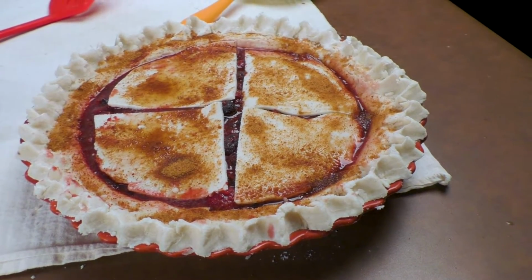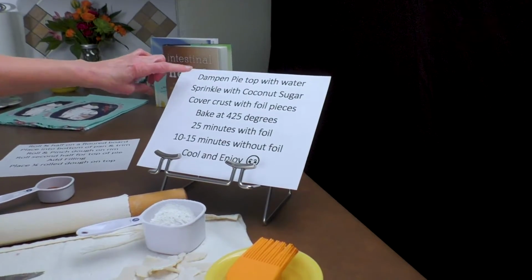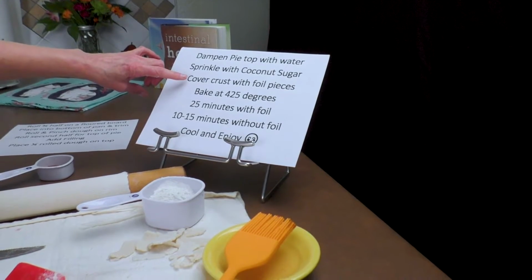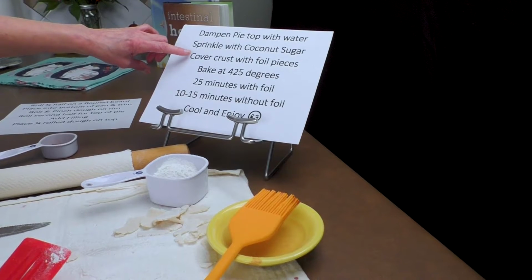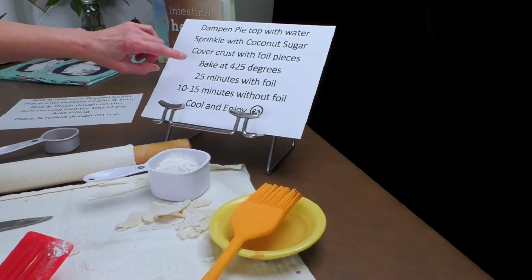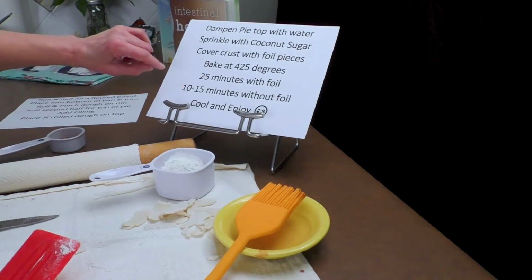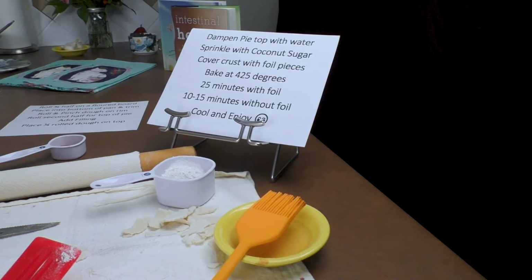Now this pie is ready to go in the oven. We've dampened the top with water. We sprinkled coconut sugar all over it, except for the crust. Now we're going to cover the crust with foil pieces to protect them. We're going to bake it at 425 for just 25 minutes with the foil. We remove the foil and bake it another 10 to 15 minutes without the foil. And then we'll have a delicious pie.